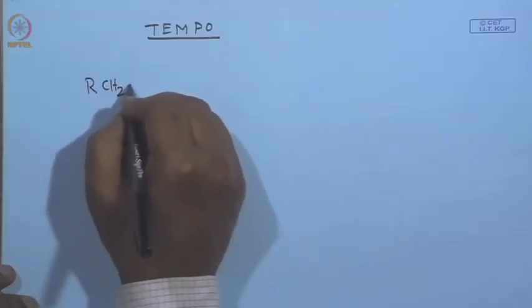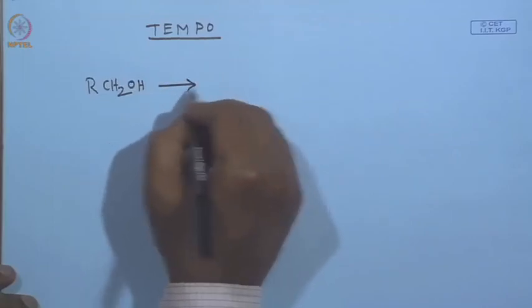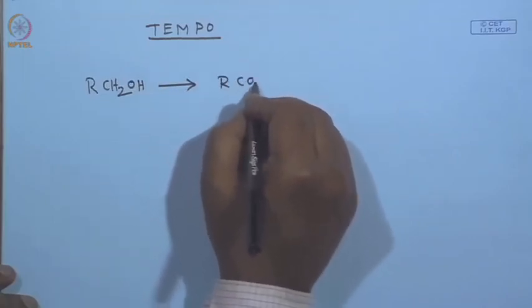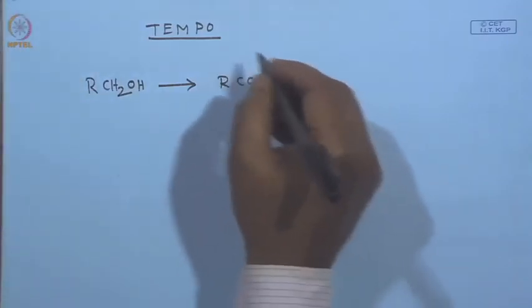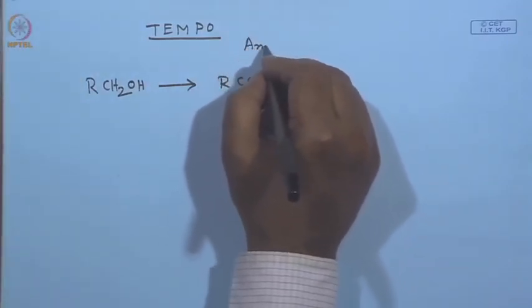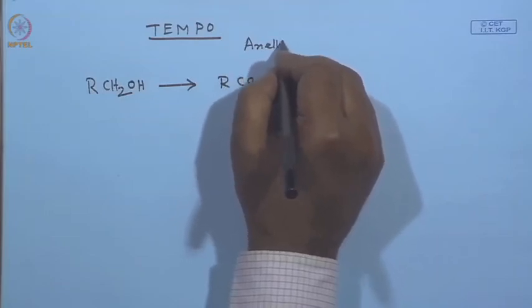For example, if you are required to oxidize a primary alcohol to the corresponding carboxylic acid, okay, how do you do it? Sodium chloride and TEMPO. Fine. I think you are very right. Actually, the name of the reaction I will write. If you do not want to remember, now is perfect.